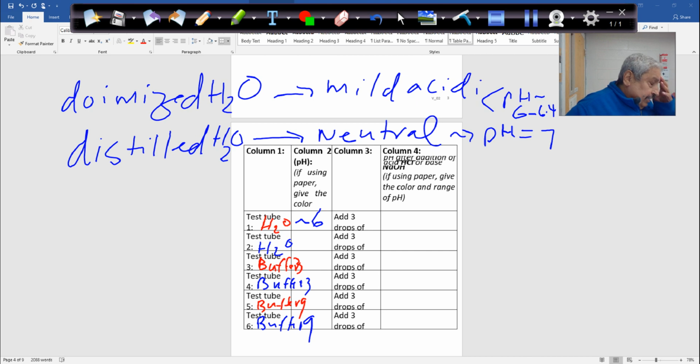Now, the one you have in the bottle here, that's not deionized. That's distilled H2O. You measure the distilled H2O, that's pH 7. That's neutral. The distilled has no taste. If you drink the distilled H2O, it has no taste, and it's not healthy. Why is it not healthy?